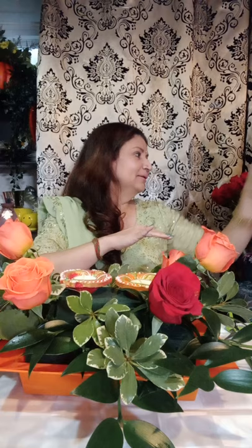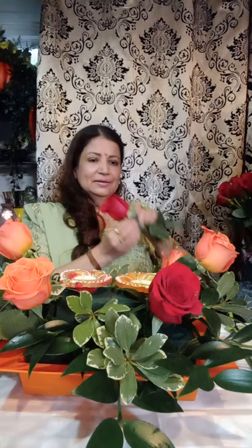Now one red here, one red. Now I'm starting with my red roses, because I have to mix and match. So now one red rose. One here. Okay, you can see this candlelight. I don't want to block this candlelight because it's so beautiful. Okay, and one here.